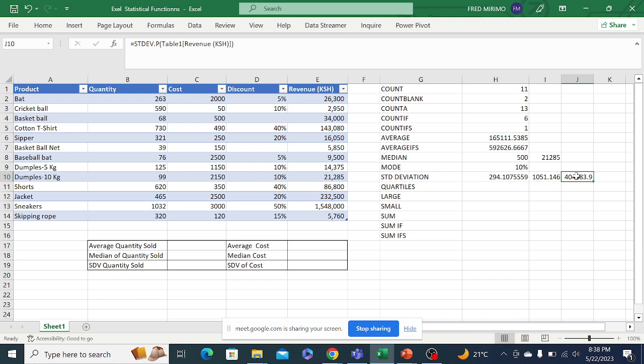So you see it's actually differing a lot from the mean revenue, which was 165,111. So what this simply means is that there is variation in revenue from different products that our business is selling.